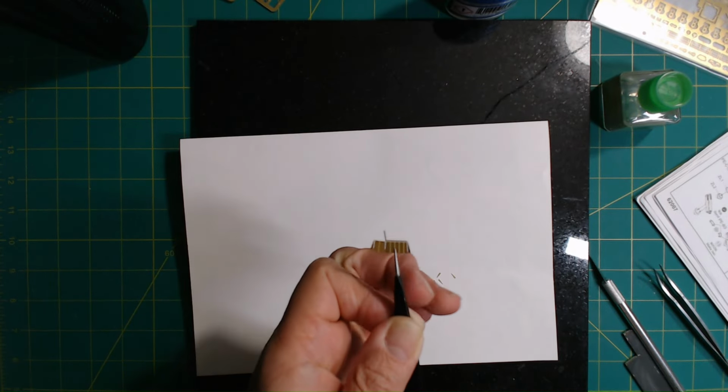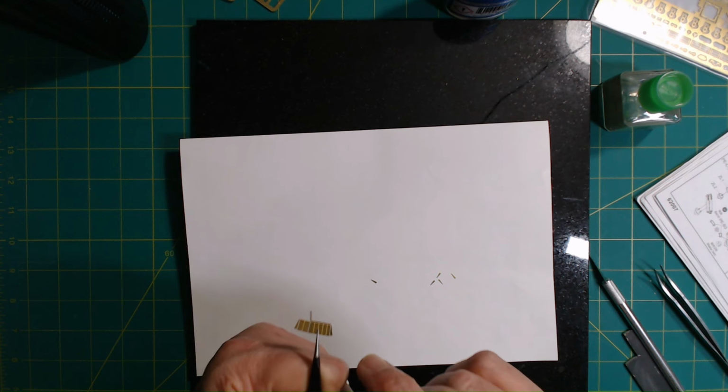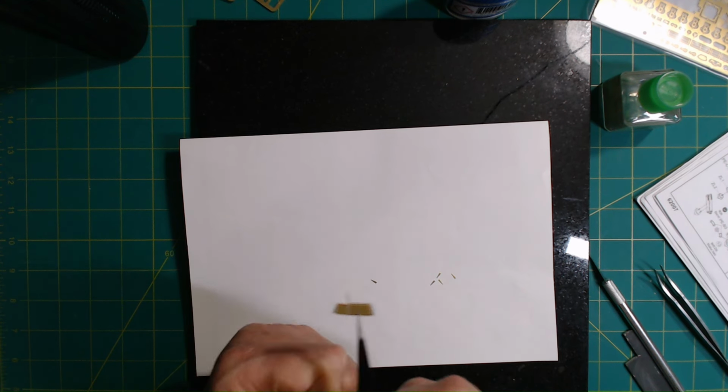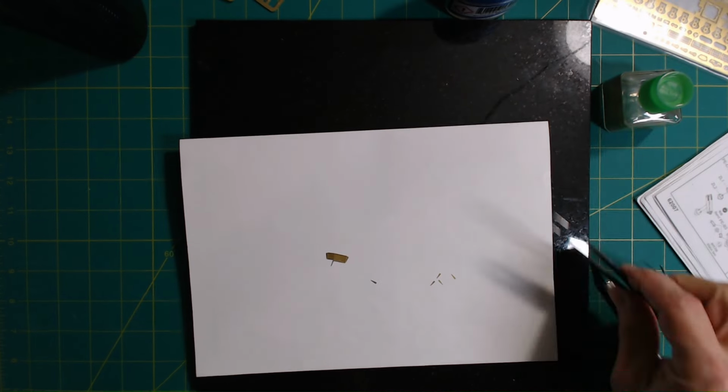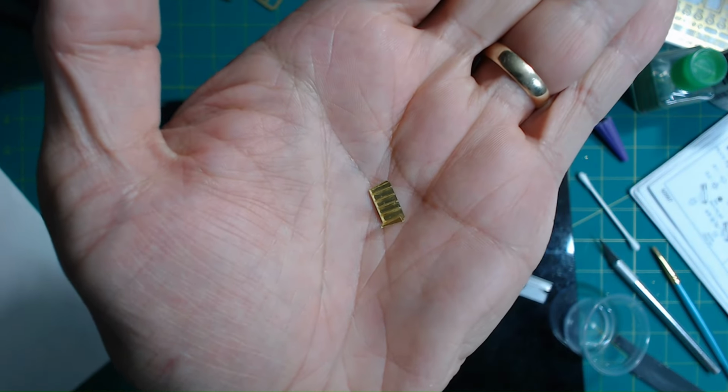So I'm going to go ahead and get this constructed. I will show you the finished result of this and then introduce the next photo etch exercise. Be back in just a second. Here's the finished piece.